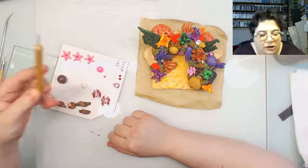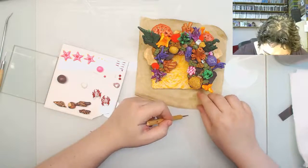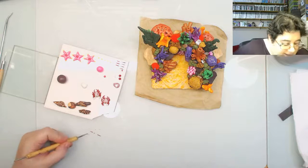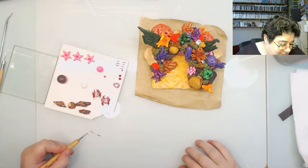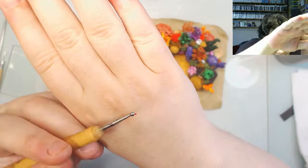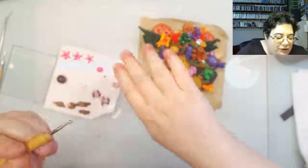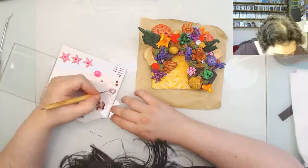I use X-Acto because it's a good brand and it's what we had. Now gonna use my ball tool to pick it up. How do I even get a feather in here? That's not even possible. Right, with picking small things up on your ball tool, you're gonna tap it basically. If you can see, it's picked it up.